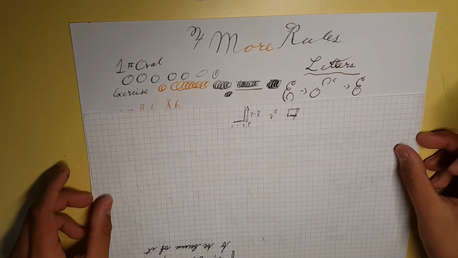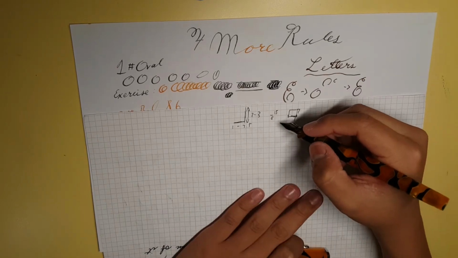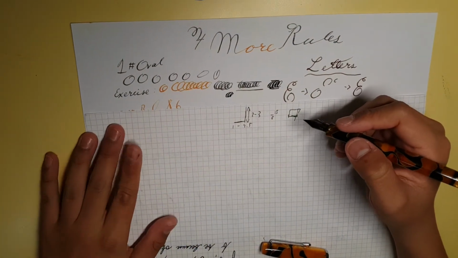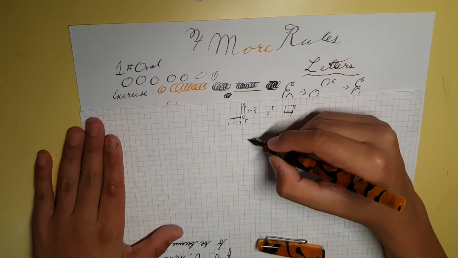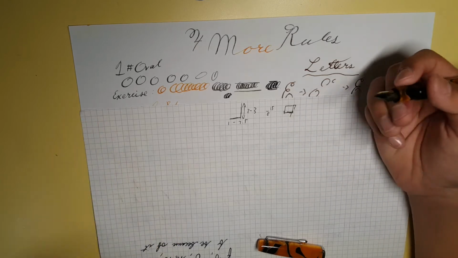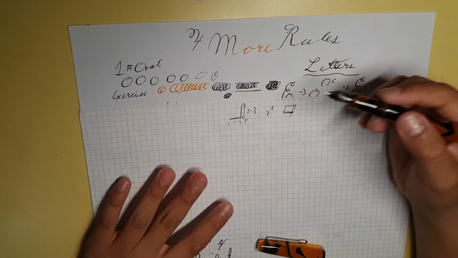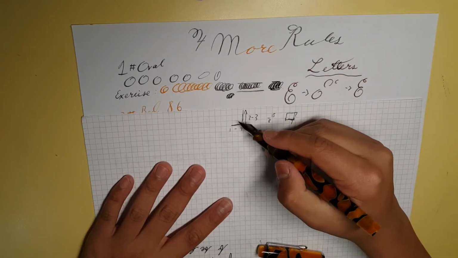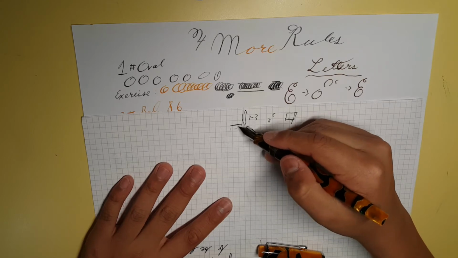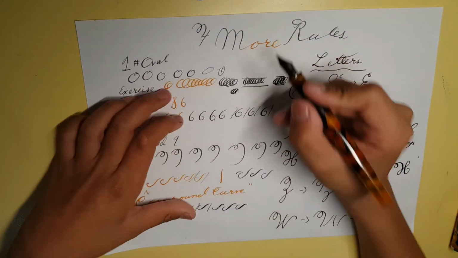A bit about the spacing. The reason I want you to use graph paper instead of blank is to just get the spacing right. On this Rhodia graph paper, which I recommend obviously because it's just good paper, the boxes are 5 by 5 millimeters. If you want, but regular graph paper it's about 7 by 7. And I recommend that your letter height for capitals is about 2 to 3 boxes, and your width is about 2.5 boxes to 3.1 boxes.